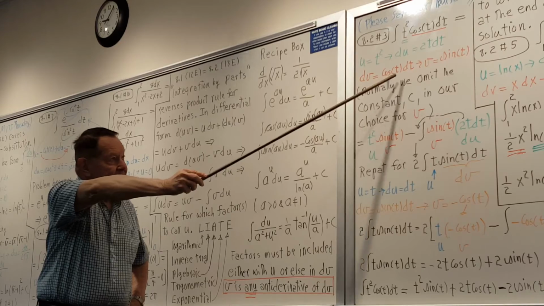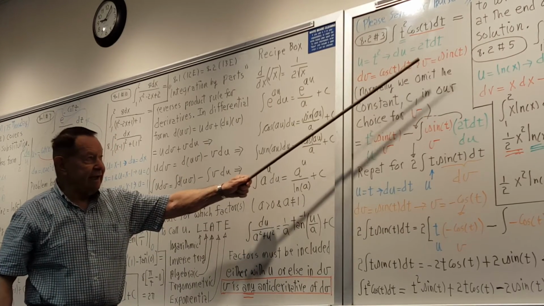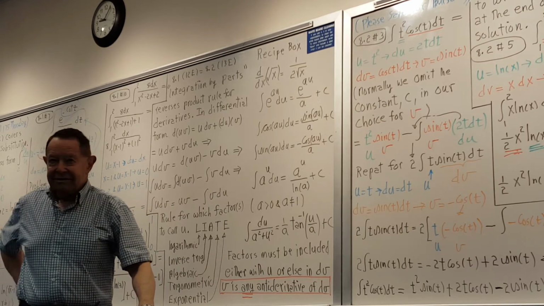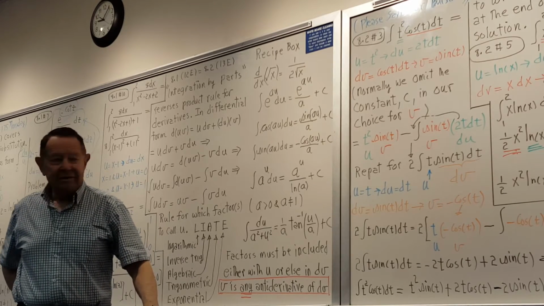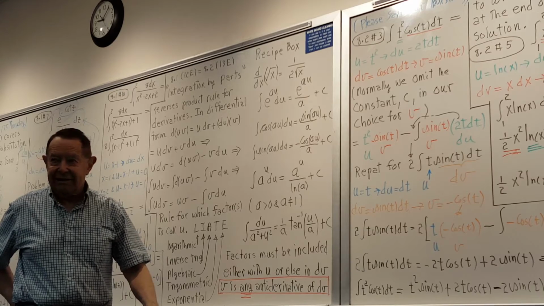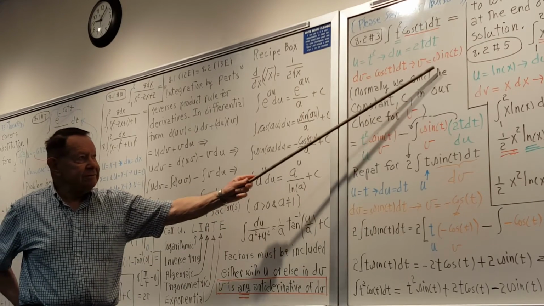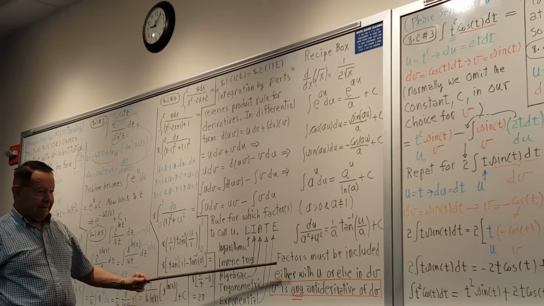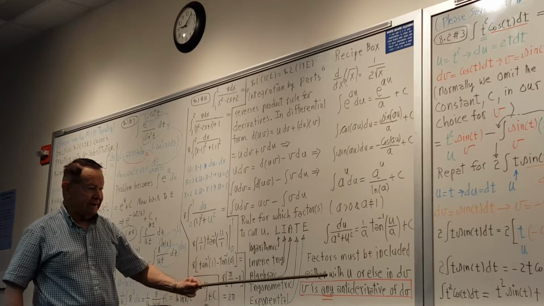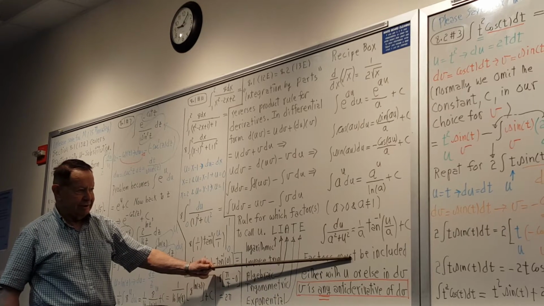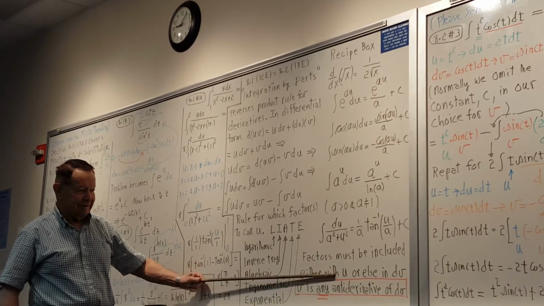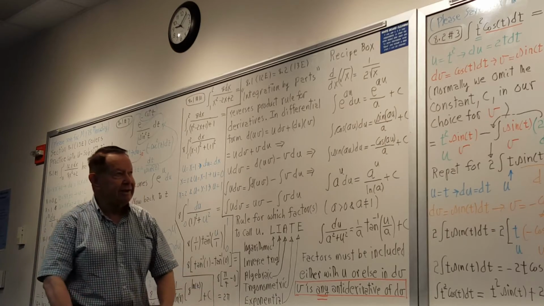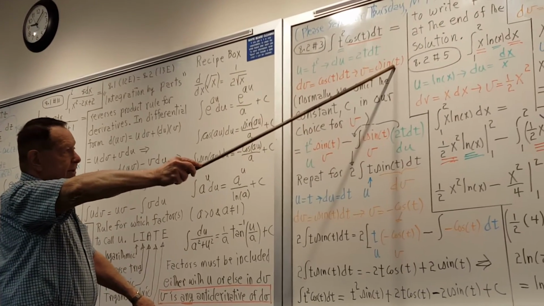So we say that our antiderivative here is any antiderivative. You could choose a constant if it were convenient to do so for some clever reason, and occasionally that might happen, but normally you don't. Notice that I've set it down here. The factors in the original integral must be included either with u or else with dv, and v is any antiderivative of dv.